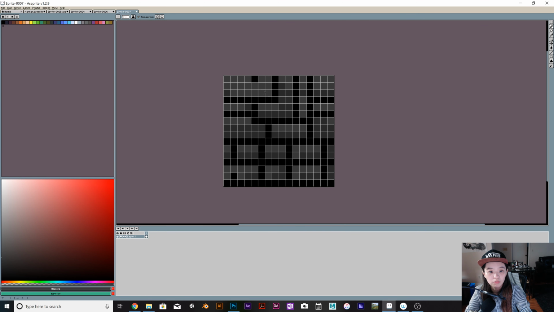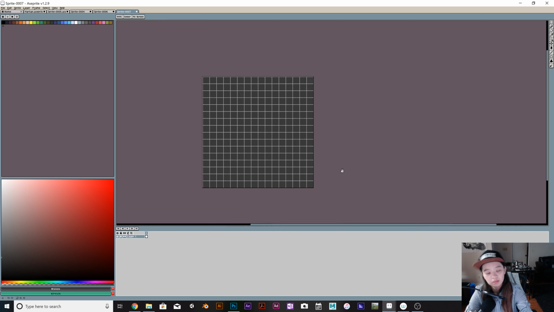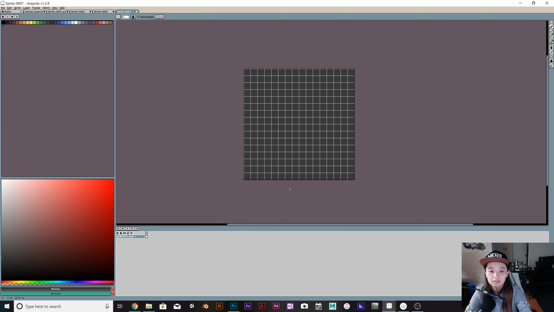Okay, so first I would like to make everything a grayish color, and then later on I will add a super dark color, and then I will try to make a brick, just horizontal, vertical. Don't get too complicated.